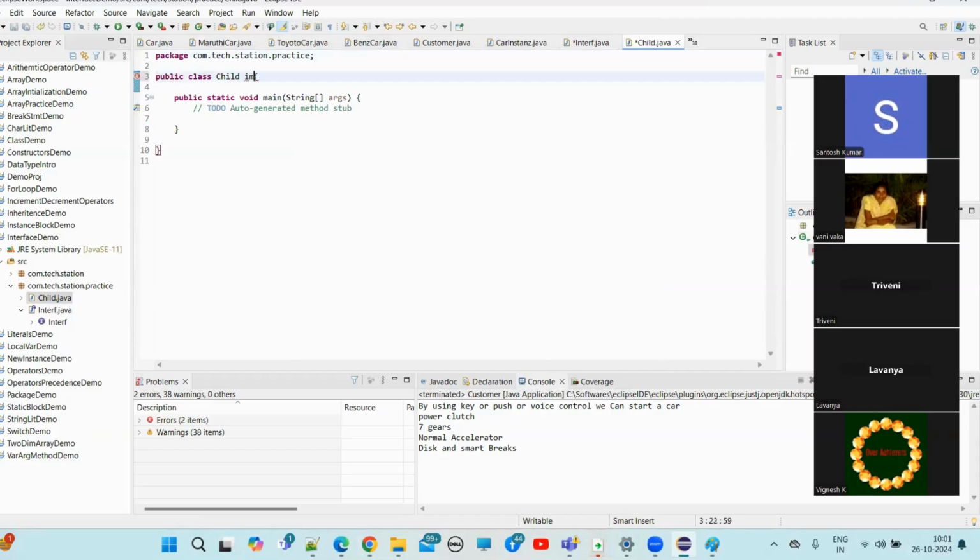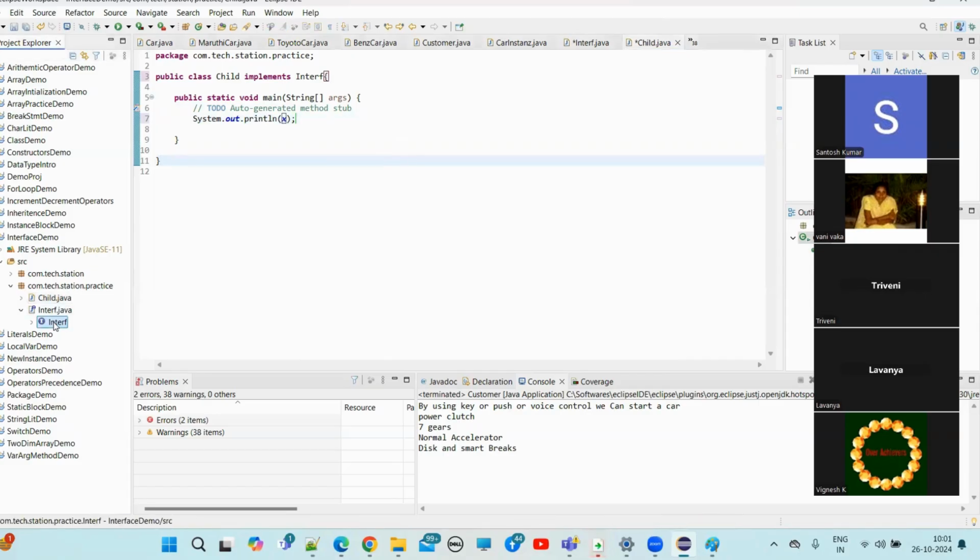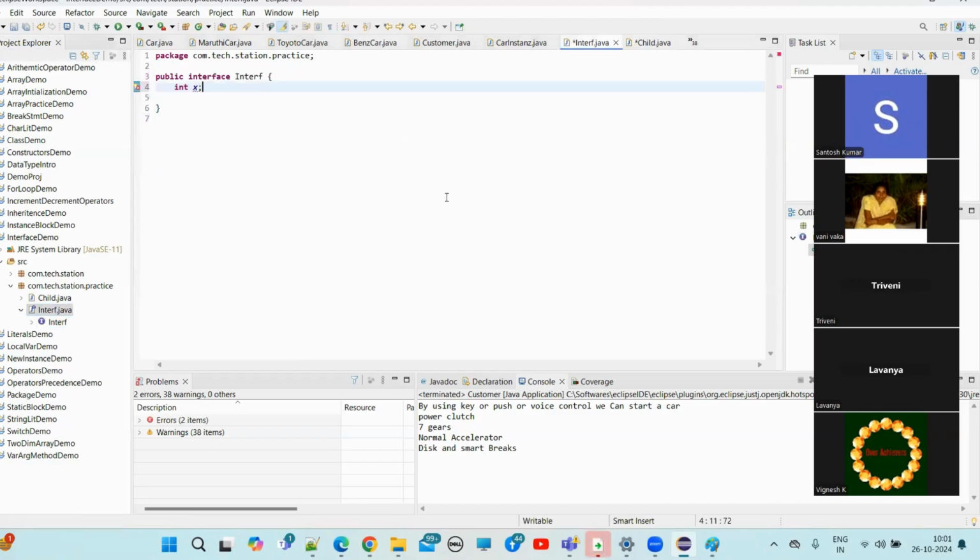So here I'm trying to say sysout x. See, now itself it is saying: the blank final field x may not have been initialized.